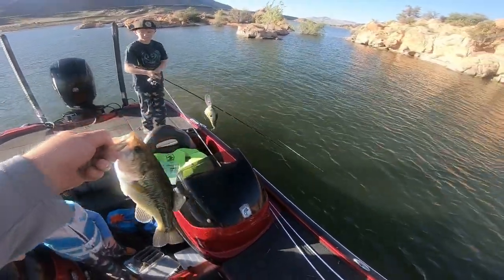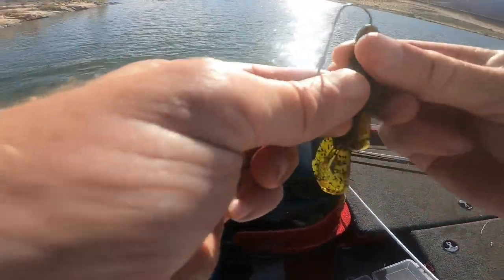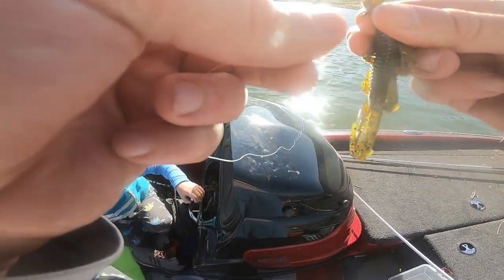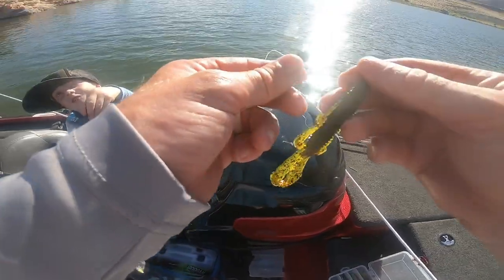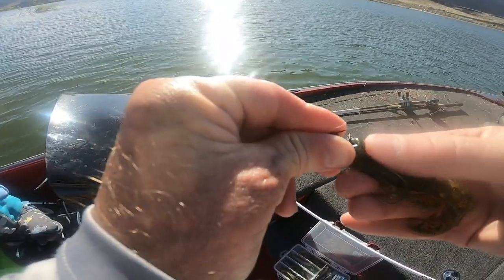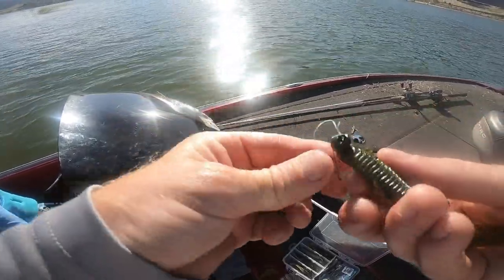Sweet. DT10. This one. Got it? That's the one I've been using, yeah. Dad, it's probably better if you use the... I know. This is a really long one. Holy cow, that one's crazy. I have one.